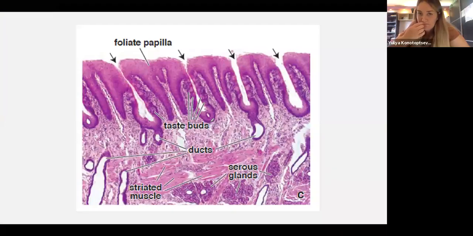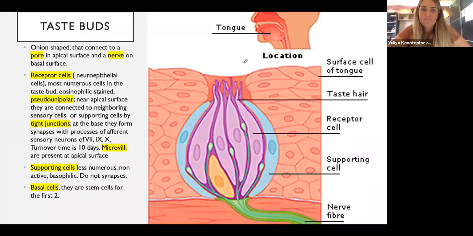secretion, type of secretion. These are foliate papillae. As you can see, they're ridges, right? Parallel ridges, very nicely arranged to one another. We do not have one in our slides. So this is a picture just for you. In our exam, you will not be able to see a foliate papilla because the section was taken from a different arrangement. So you will not see this. So it's just for you.